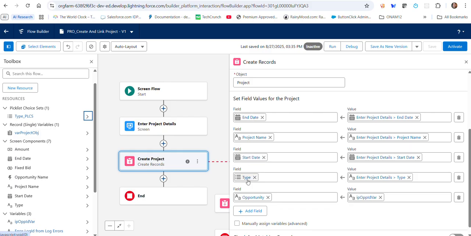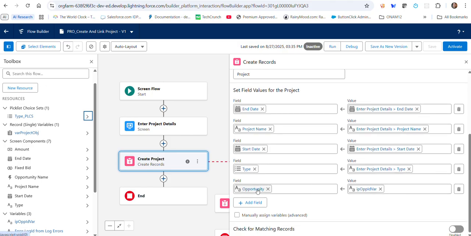All these are fed into the fields through the screen component. From the screen you have already had all these values entered, so you put that. And the opportunity is the foreign key field, the relationship field on the project object, pointing to the opportunity.